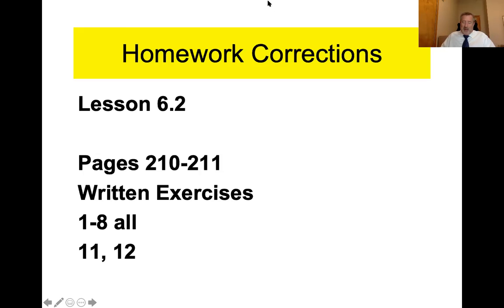So I'll say that one more time. A is no conclusion. B is she is at least 30 years old. C is no conclusion. And D is he is not a senator. All right, 12, the statement would be, if you are a math teacher, then you assign hours of homework. Hey, that's true, right?